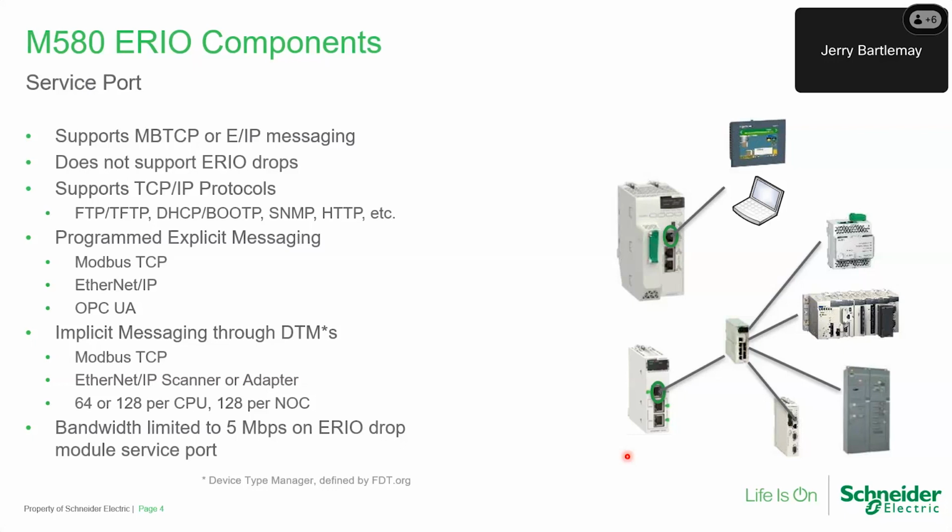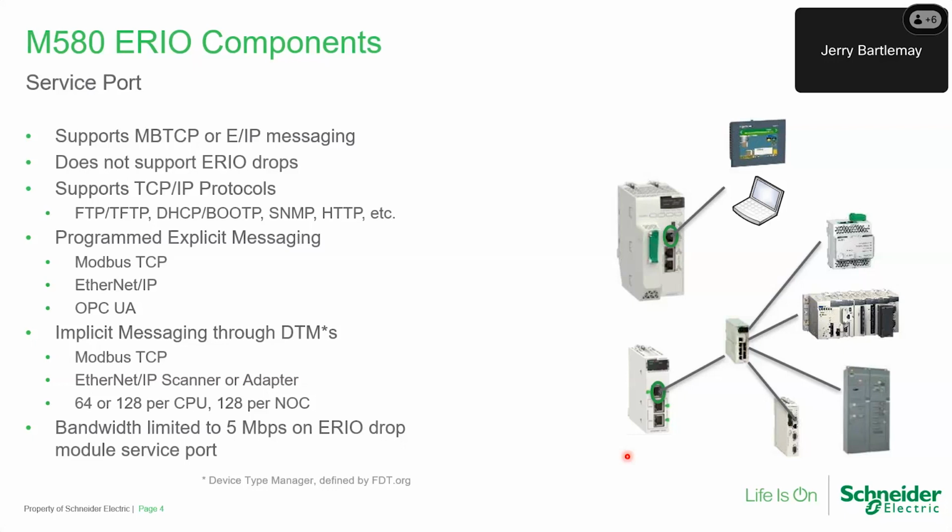We use DTMs as essentially software modules that we plug into EcoStruxure Control Expert and hence into the M580 that give us connectivity to some of our own modules, but also field devices as well. And we have communications DTMs that allow us to just issue generic Modbus TCP or Ethernet IP messages. So through this methodology, we can act as a Modbus TCP client. We can set up Ethernet IP messages as a scanner or actually as an adapter as well, and do all of these concurrently in the CPU or an NOC module, one of our communications modules.